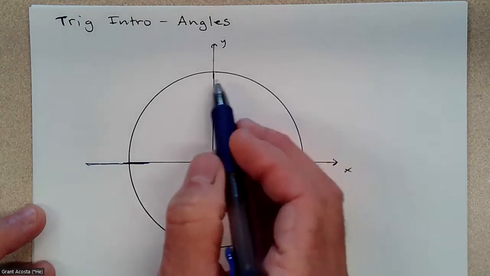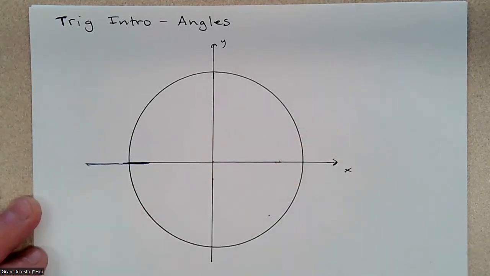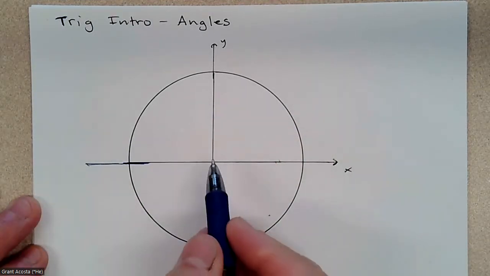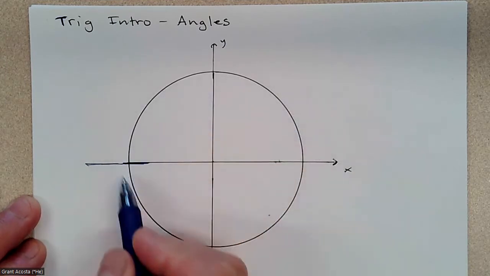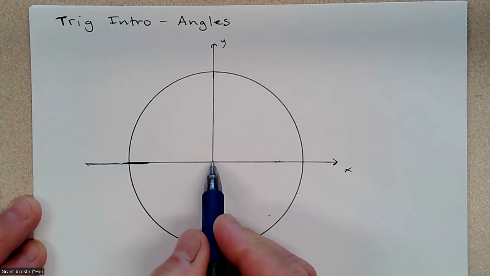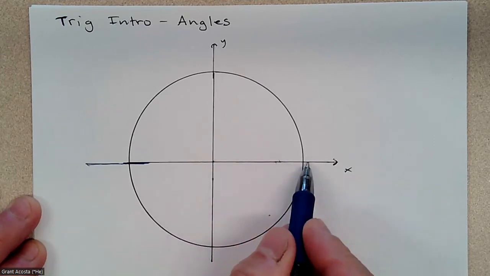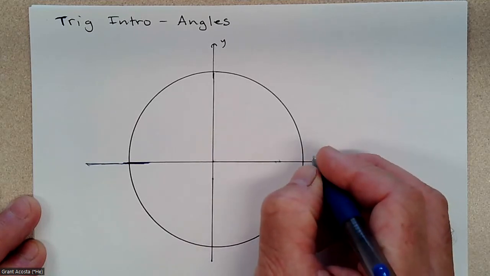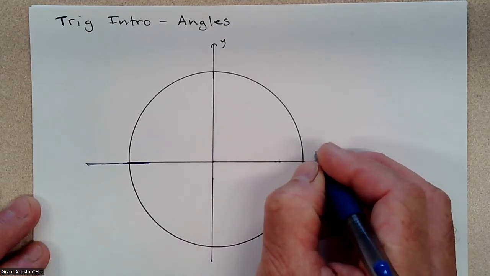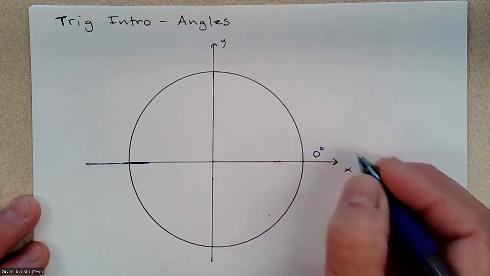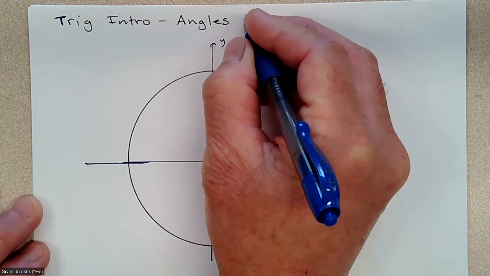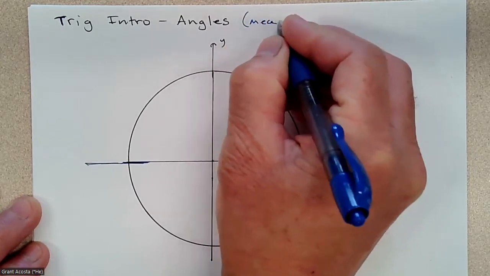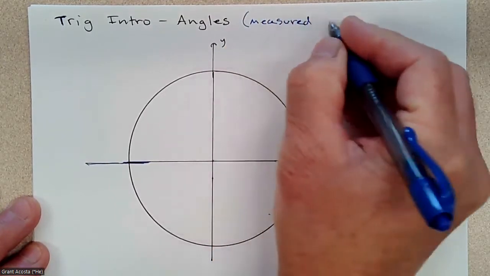So anyhow, you should start by just drawing a circle. Any size will do. And what we want to do is put our circle on the XY plane here so that we can define an angle. If you were at the center of this circle looking along the positive x-axis, then you would be facing an angle of 0 degrees.